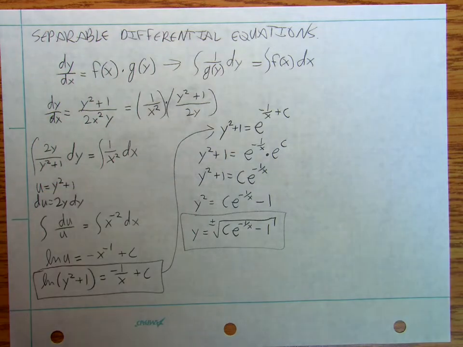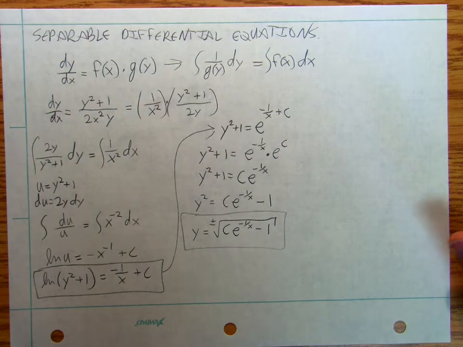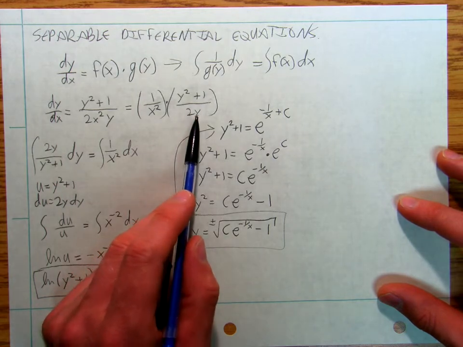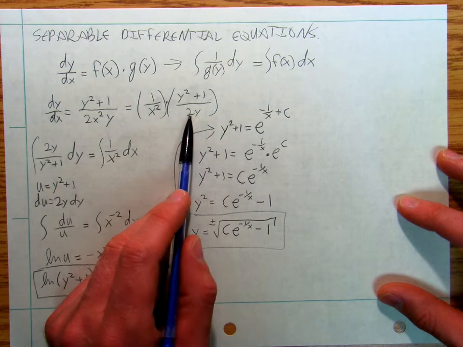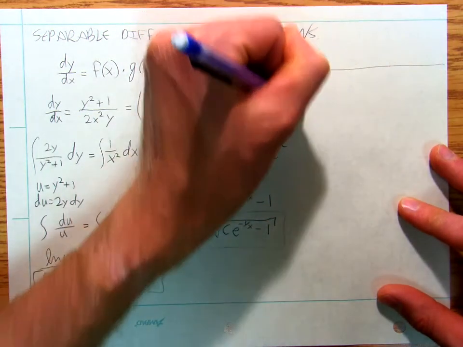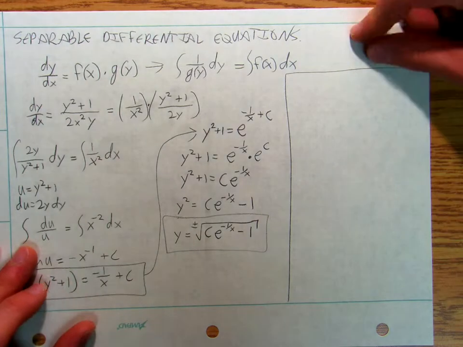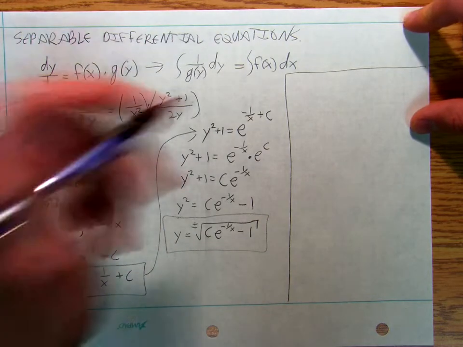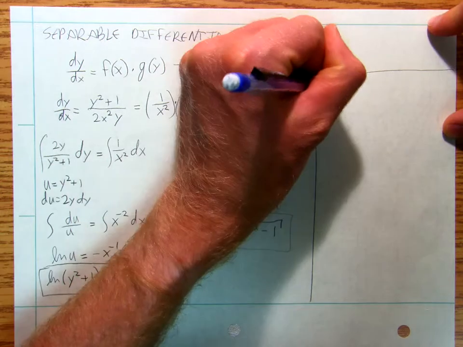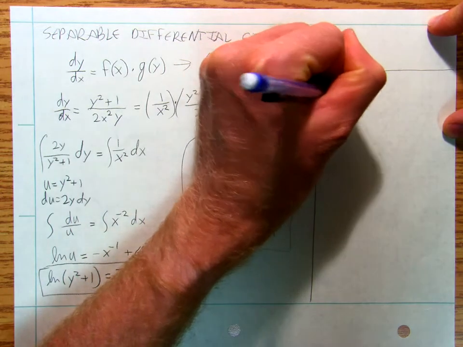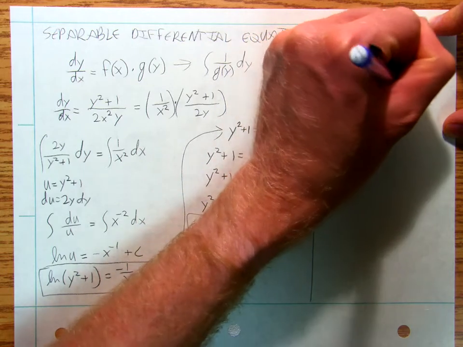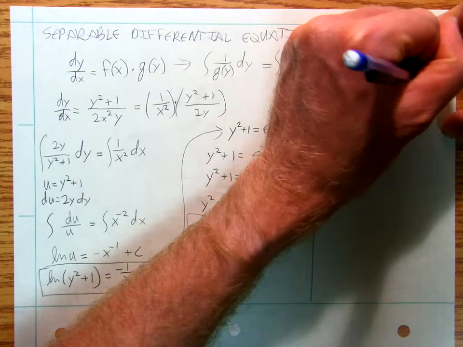Okay, so another thing you might be asking is, that's one way of writing it, but I attached this 2 to the y. How did I know to attach that 2 to the y? What would happen if I attached that 2 to the x squared? So let's go over and do it that way. If I did that, it would make this over here become y over y squared plus 1 dy, and then I would have equals the integral of 1/2 x to the negative 2 dx.